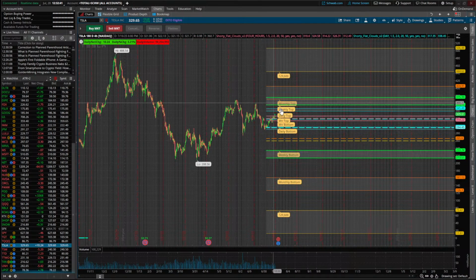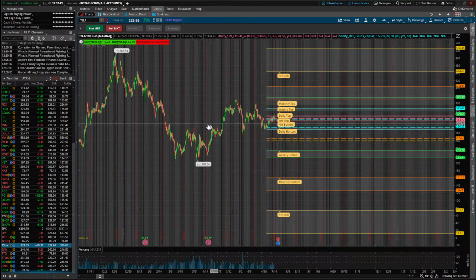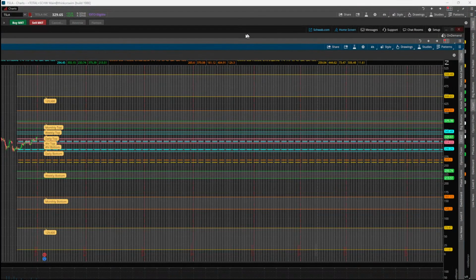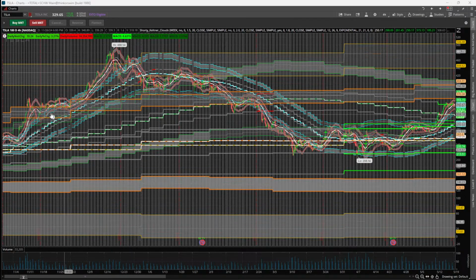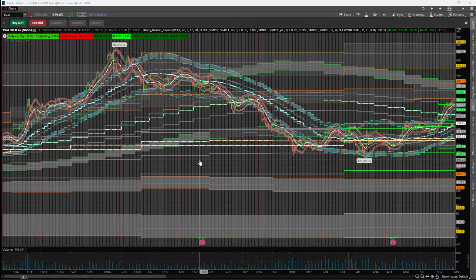The flat ones just look nice and clean. But with the ones that actually move, it just gives you more information, right? Even looking at what a stock has done historically based on the clouds just gives you a lot more information. So yeah.